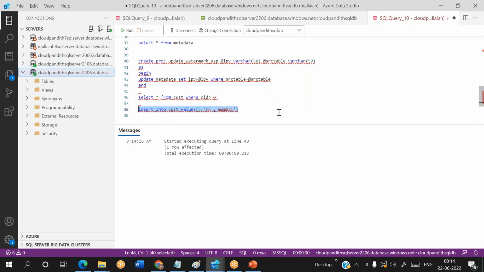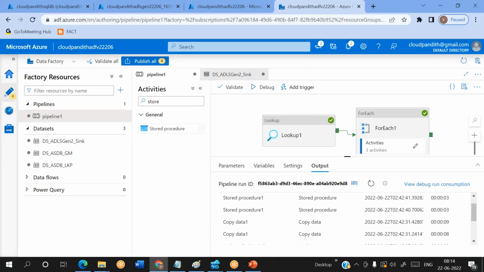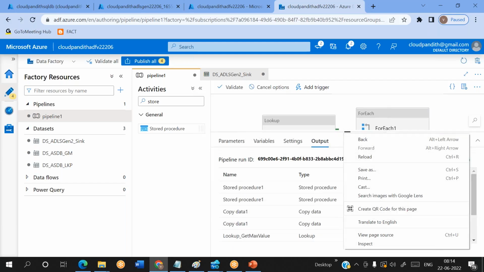One record. Prithvi, tell me how many records will copy from product table into the data lake storage Gen 2 now, if I run a pipeline.